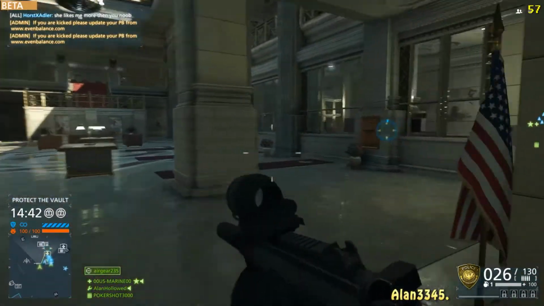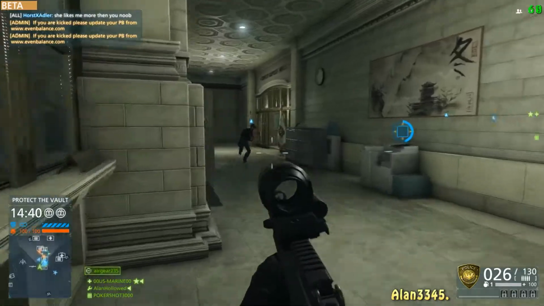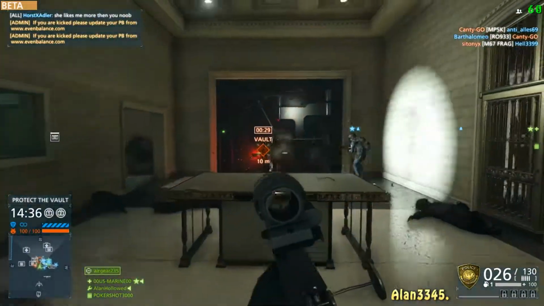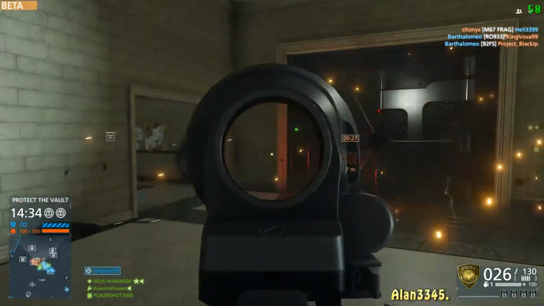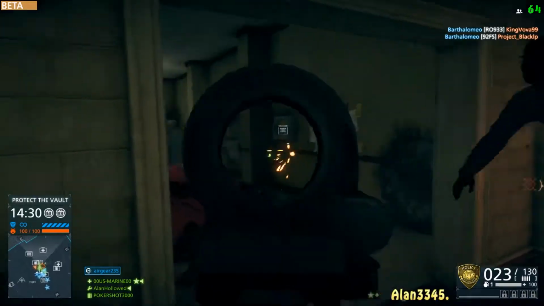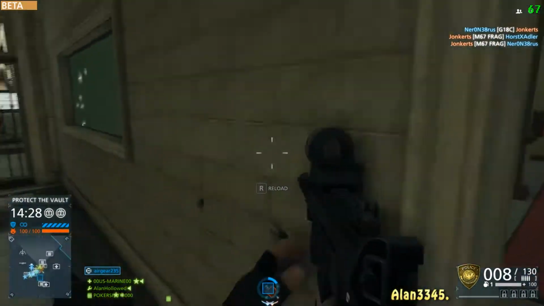The maps are kind of small, so there's no running for like 10 minutes to get into the action. It's just almost instant action from when you spawn. Literally about 30 seconds in, you'll always find an enemy, and it's just really nice for team-based gameplay.